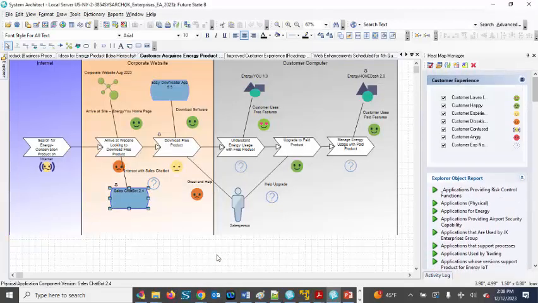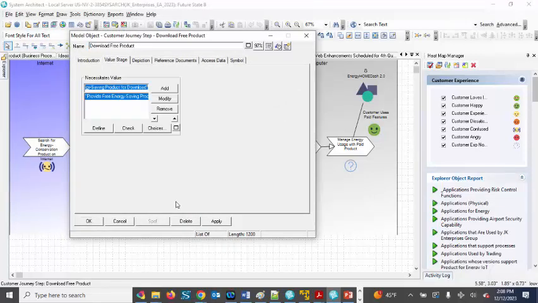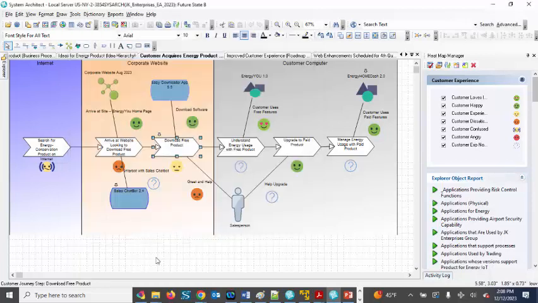So those are customer journey maps. You can also tie customer journey maps to value streams and value stages of value streams. And we'll cover that in another video. Value streams are where you're looking at this from the viewpoint of your organization and the value that it provides at different stages. We also have a blue book on customer journey maps and value streams.